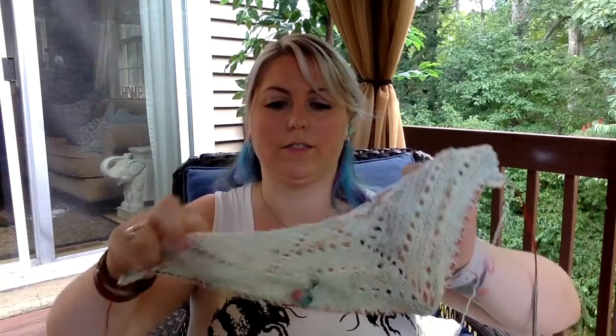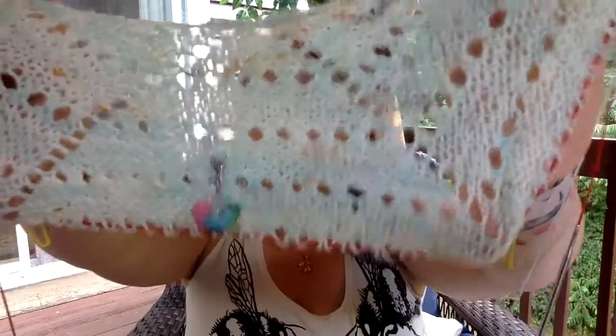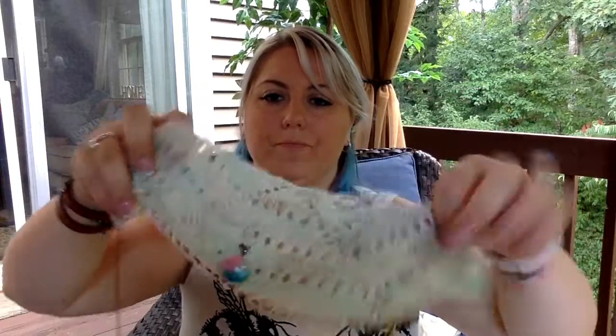So yeah, I just cast it on not too long ago, and it's exactly what I wanted. Something just really airy and easy to wear, and I think that when this blocks out, it'll just be gorgeous. It'll be a very lightweight summery shawl, warm weather shawl. I'll wear it when we go to Florida.